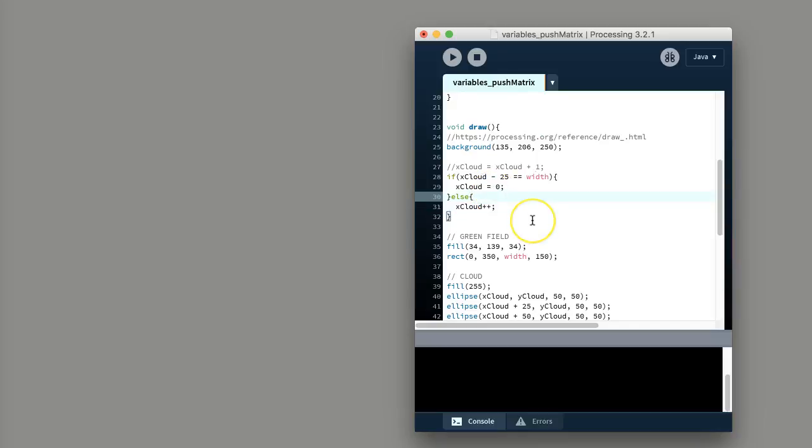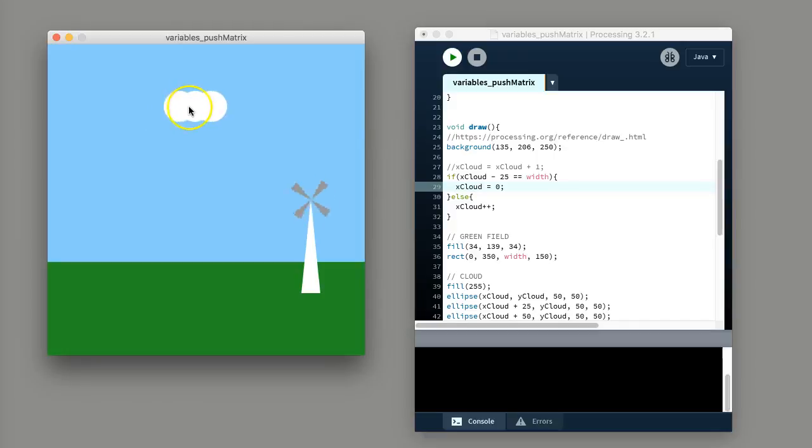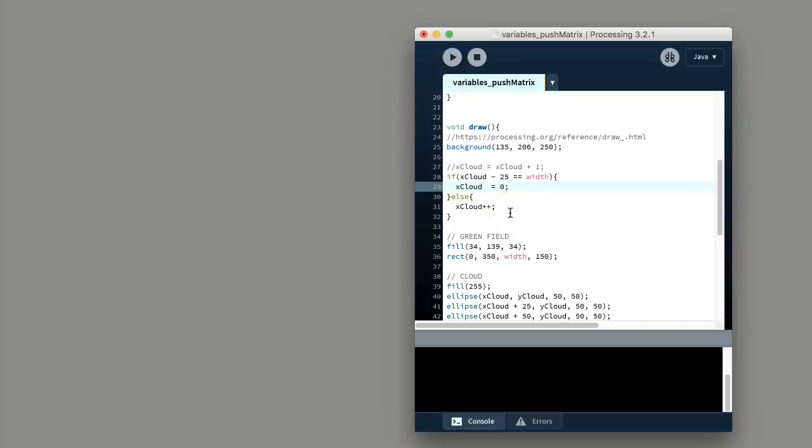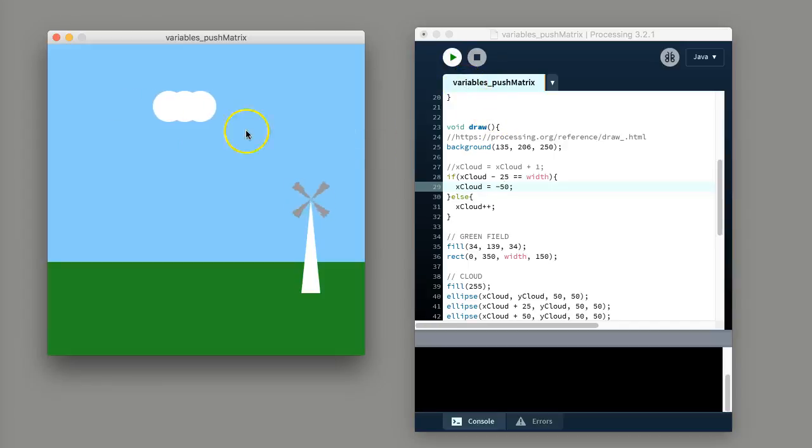You could, instead of just xcloud, as you see here, 25 as 0, 25, 50. So you could put it this way, plus 50 equal, xcloud equals minus 50, because we want to put it a little bit further from the canvas.